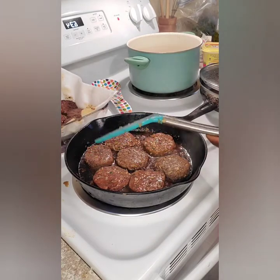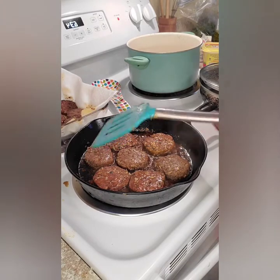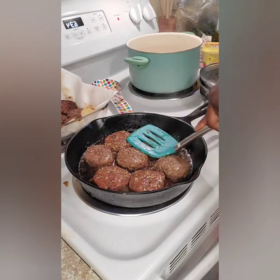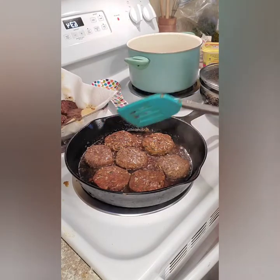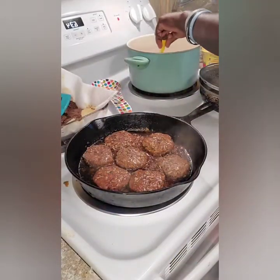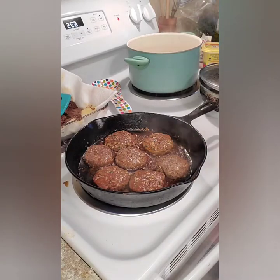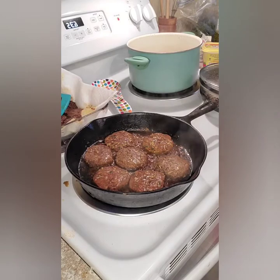To me, Salisbury steak is like meatloaf with gravy. It's small meatloaf patties, basically. So whatever you like to season your meatloaf with, minus tomato sauce, of course, then use that. But again, like I said, it's very easy to just use the onion soup mix because it has all those seasonings in it, and it's just there and ready to go. So I'm going to check my potatoes to see if they are done. They're just about ready to be mashed. And you guys, I don't have a hand masher, so I always use a blender to mash my potatoes. In just a second, I'll show you guys how I do my potatoes.